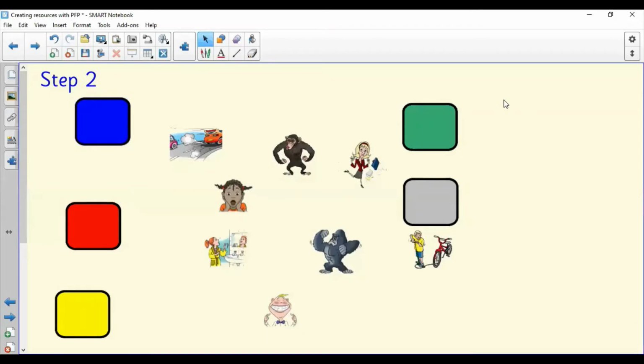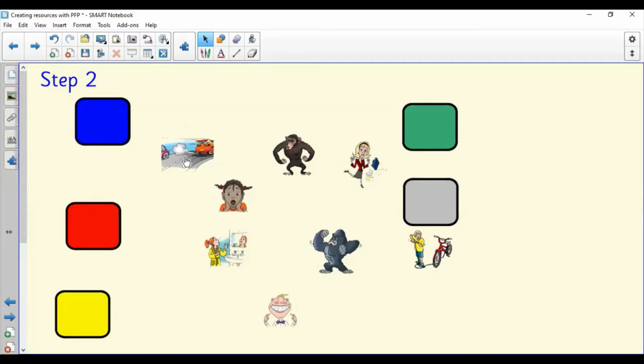So step 2 is when you want the children to blend the sounds to create the final word. So I would clone the previous slide 1, so that I've got all the images I want. And then I'm going to arrange them in order next to each of the colours. Now there are some consonants which are the same or practically the same in both French and English, and for those I haven't got an image because I'm hoping that if it's Key Stage 2 we're talking about, or certainly in secondary, that most learners will be familiar with the sounds that those consonants make.